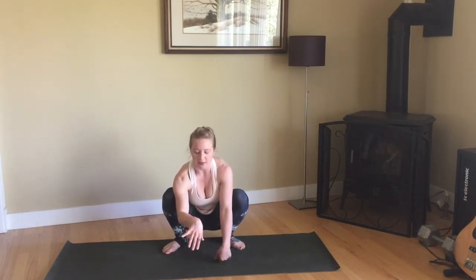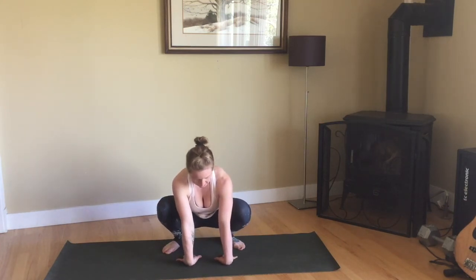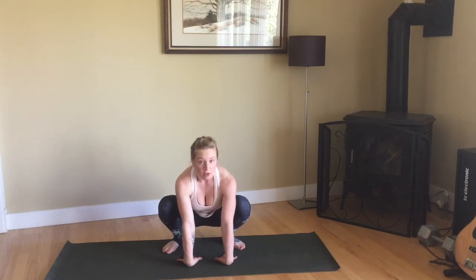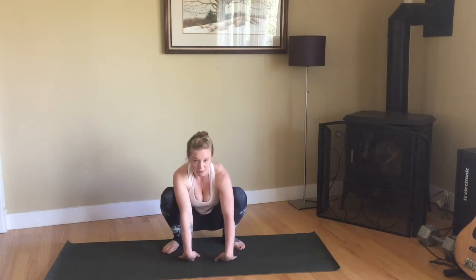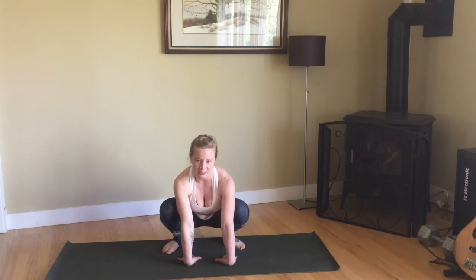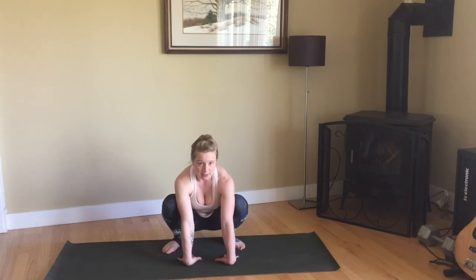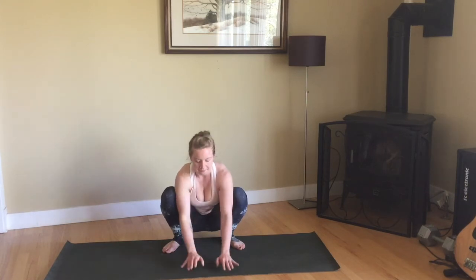Go ahead and flip the tops of your hands down onto the mat, and you'll notice as soon as you apply some pressure, you're going to feel a bit of a stretch right on your wrist. So just be mindful of that. If it hurts, you know, you should feel a pretty good stretch, but you don't want it to hurt. So maybe you just play with rocking slowly back and forth slightly, just seeing how that feels. We'll spend more time with this in just a bit. But just give our wrists a little bit of a break. Maybe wiggle out the fingers a bit.